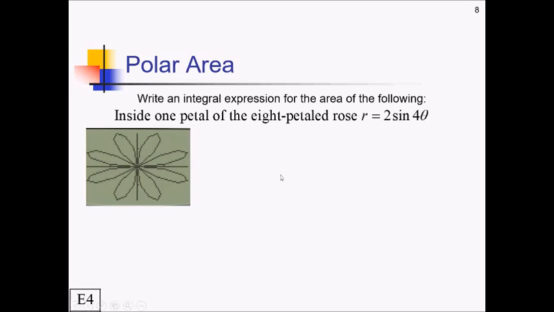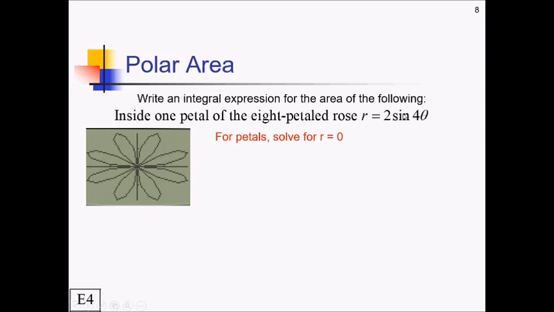For this last example, they just want us to write an integral expression for the area inside one of the petals on this graph that they gave us. So to do this, a little trick you can use for roses, and by the way, we're still using 1/2 r squared d theta integral. For roses, for petals, you can just solve for where your radius equals 0, because basically you want to figure out, as you go from one pole crossing to the other pole crossing for one of these petals.